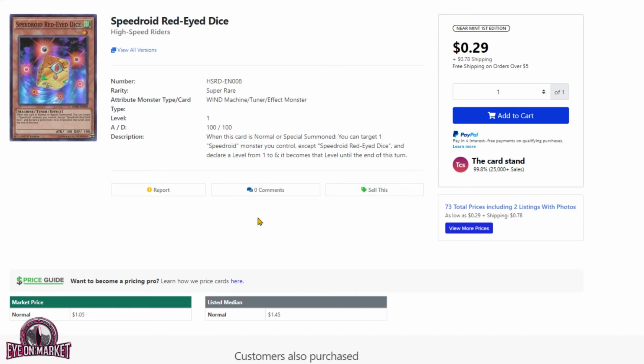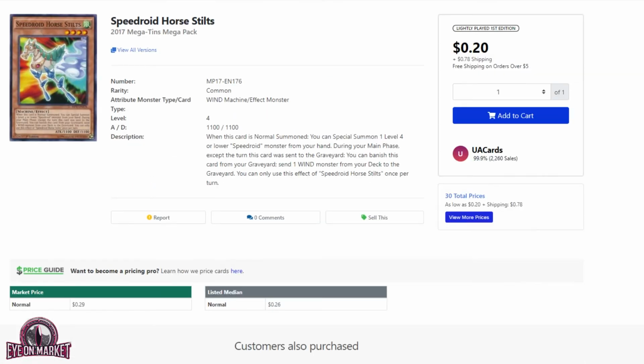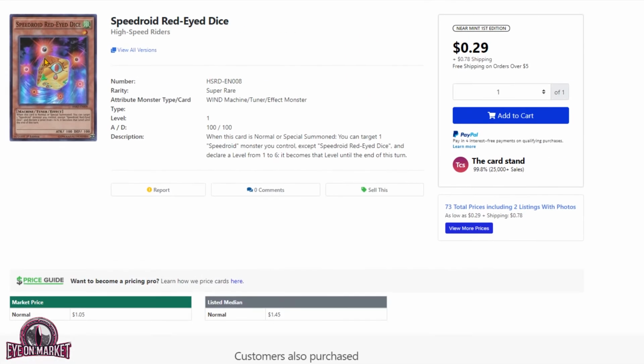Red-Eye Dice. I think this card's insane. It's a level manipulator, so when it's normal or special summoned, you target a Speedroid and then declare a number from 1 to 6. It becomes that level. This is just so effective. You can use this to make, like, Martial Metal Marcher, for example, in Speedroid, which would then allow you to go 3 plus 7 to make the new guy. There are a lot of silly combos you can pull off with this.